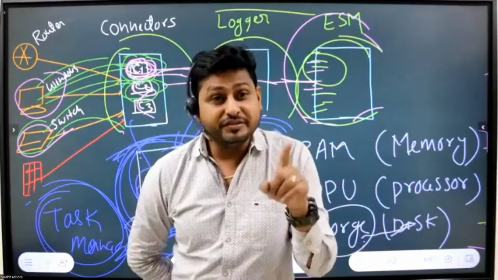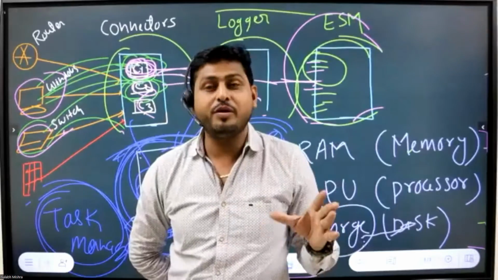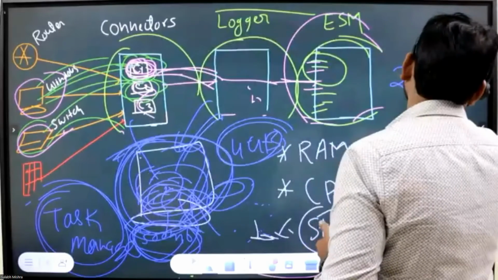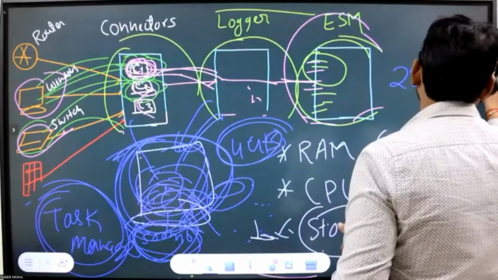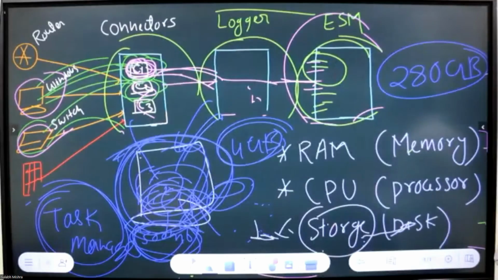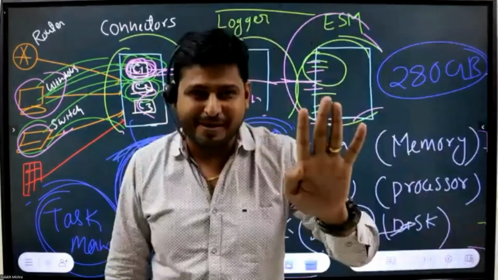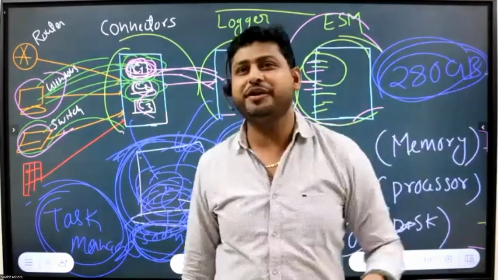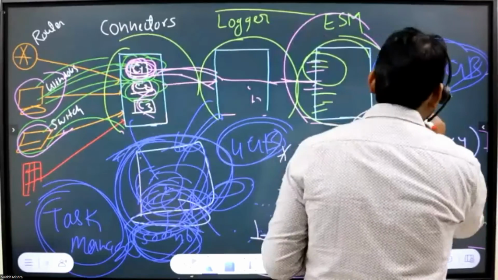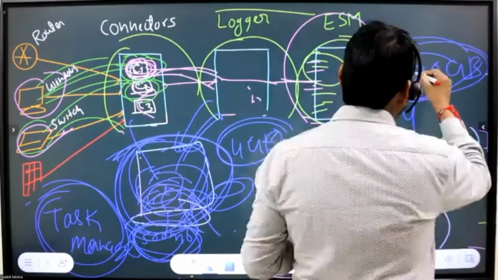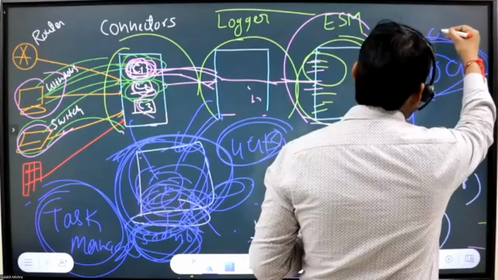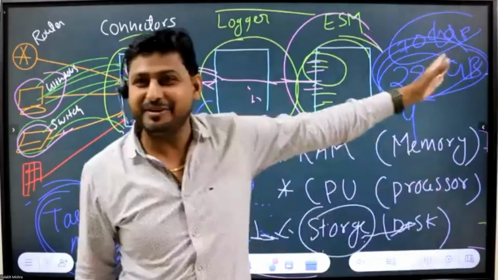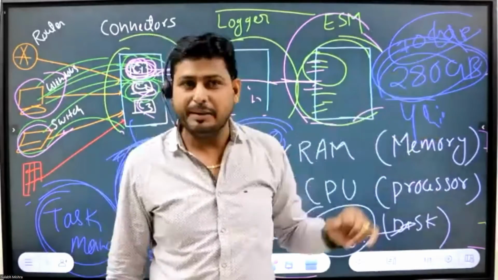That is the reason the server will have more memory. For example, in our server we have around 280 GB of memory. You can see your typical laptop having 4 GB of RAM. Our server has 280 GB of RAM. You can divide by 4. 280 divided by 4 means 70 laptops. It has capacity equal to 70 laptops of 4 GB RAM each, right?